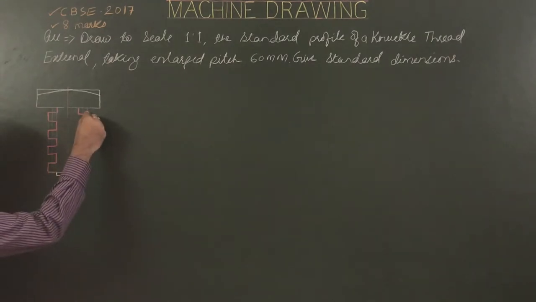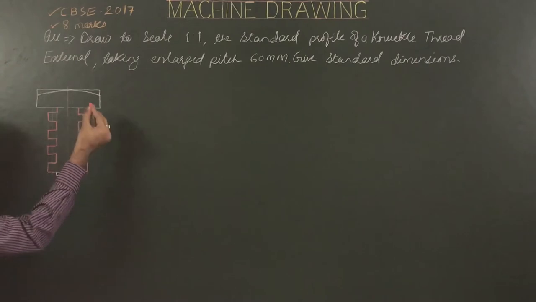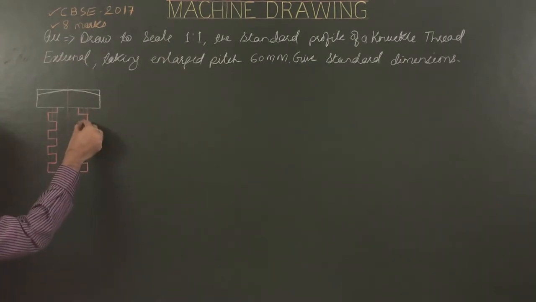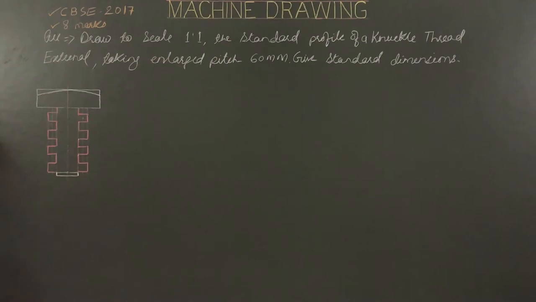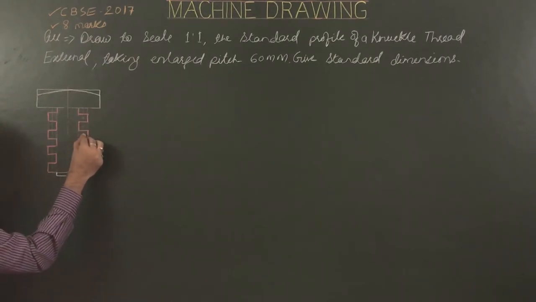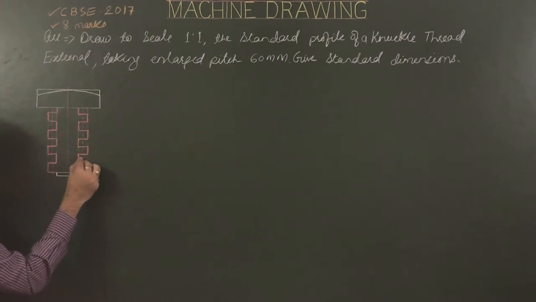Now as you can see, these are squares of size 0.5p and 0.5p. This length is equal to 0.5p, depth is also equal to 0.5p. Now draw a straight thin line through its center or midpoint, passing through all midpoints. This point is the center of this square. So draw a line through these two midpoints also. From this midpoint you will get the center. This is the center. Similarly, this is the center. Mark all the centers.